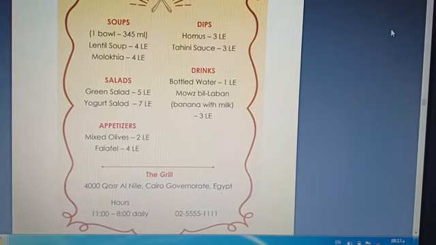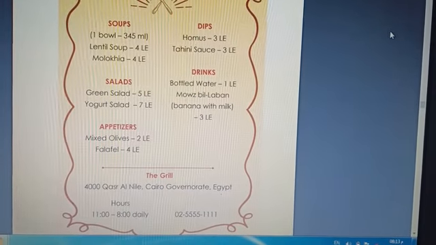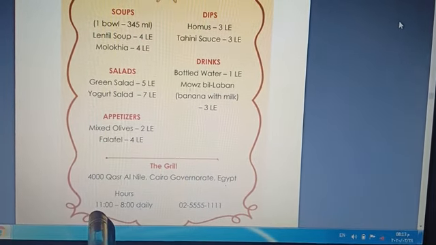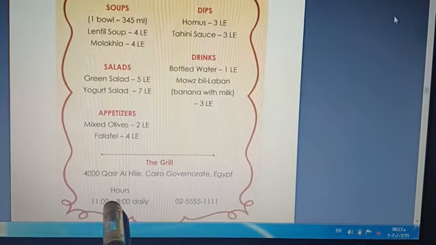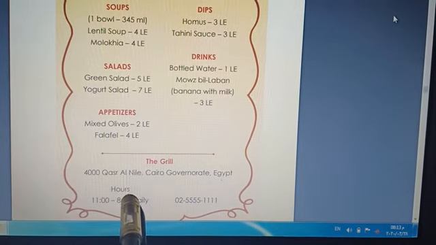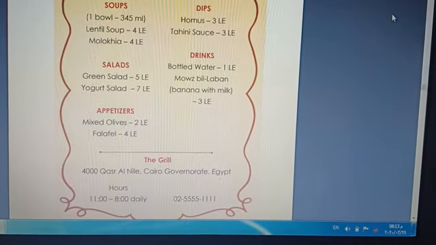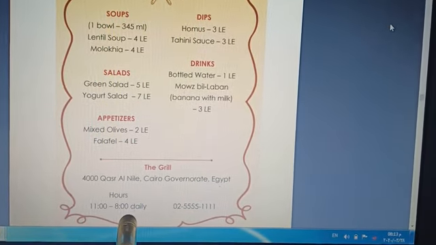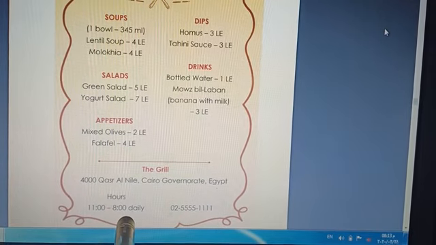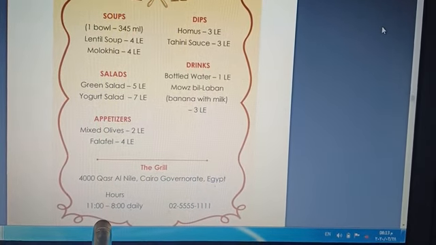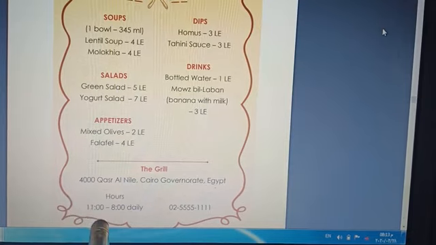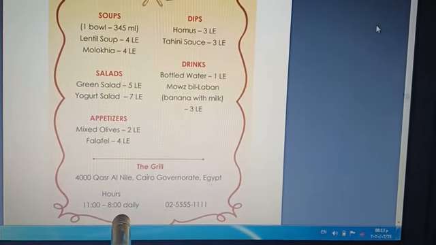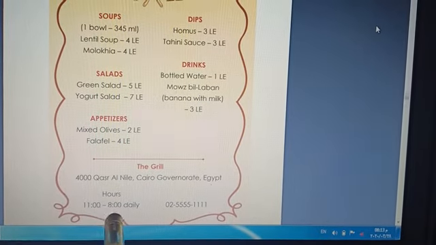What other number do you see on this page? I see here numbers that have a colon and zeros. And we have learned that this number means clock. Here, hours, clock. What does this tell me? What information does it give me? It gives me the time. So I can know when the restaurant is open or when it is closed. It opens at 11 and closes at 8. So it gives me important information here.